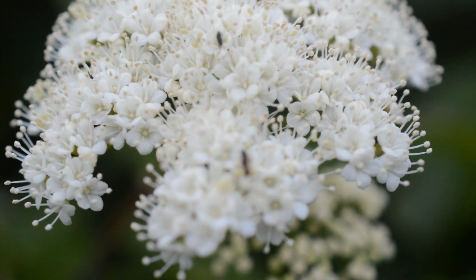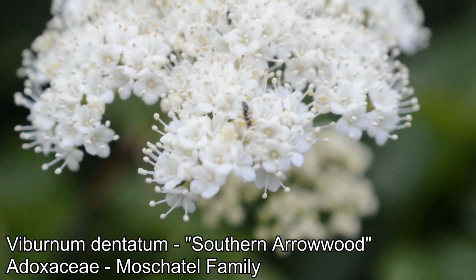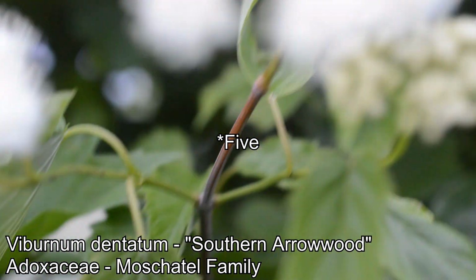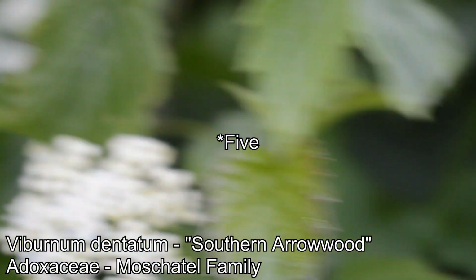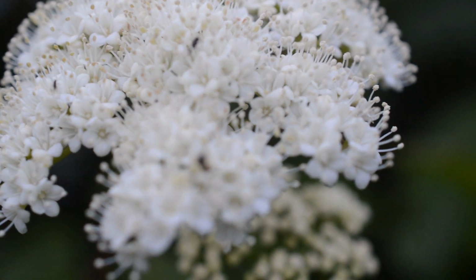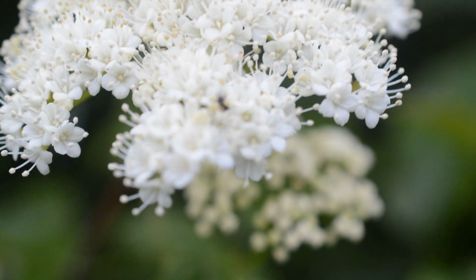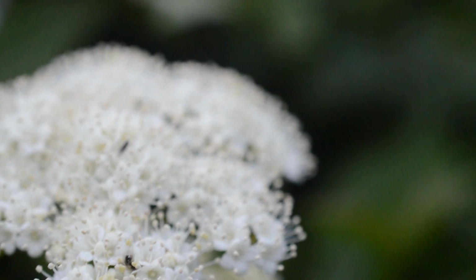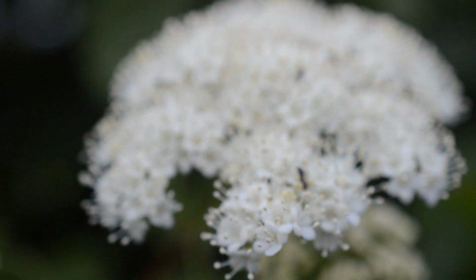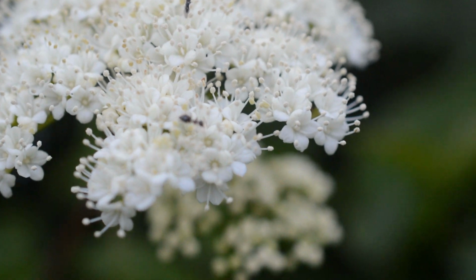Got a real cool viburnum, too. For a split second, it might have been a dogwood, but it's got the 4 petals. And then opposite leaves, dogwoods would have opposite leaves like that, but the thing also smells pretty bad. Smelling pretty bad, and just generally not the form up close that you would expect of a dogwood, gives it away as some type of viburnum. I'm not super familiar with the species. Won't take a guess right this second, but I'll figure it out and I'll get back to you.